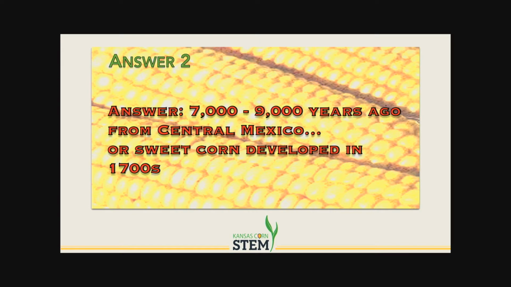And the fun fact that I never realized is that sweet corn, the kind that we humans consume, wasn't developed until around the 1780s. So it's relatively recent, and that happened up in New York, where the Iroquois Indians in 1779 brought the sweet corn over to one of the first European settlers in that area. So kind of a neat story there.